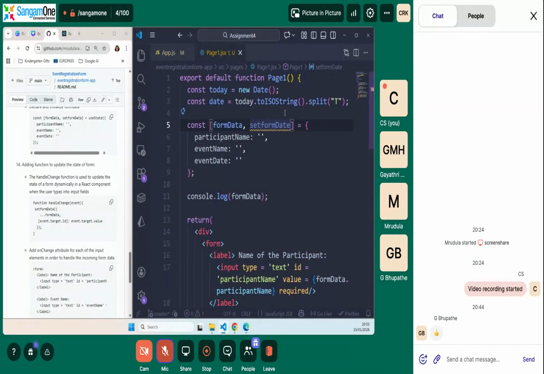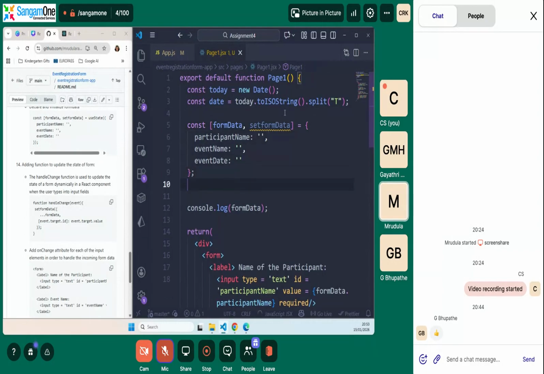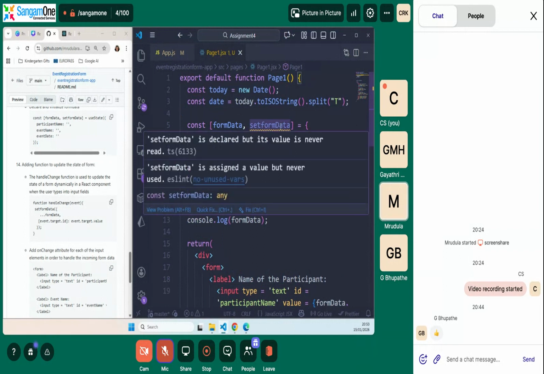Whenever we need to change form data, we need to call the function called set form data. It is something very similar to getters, setters in Java. Just call this function, and it will automatically set the form data.